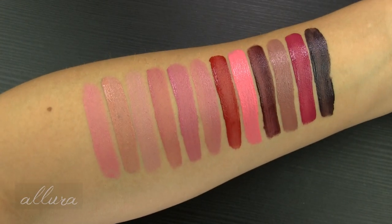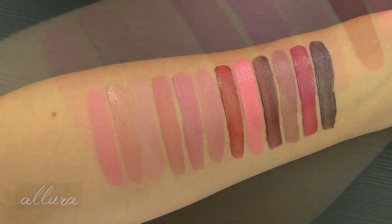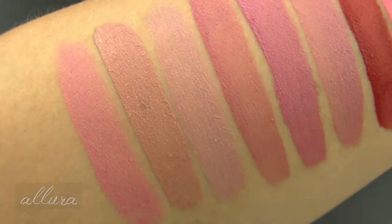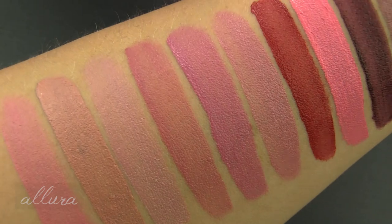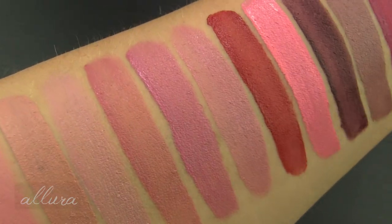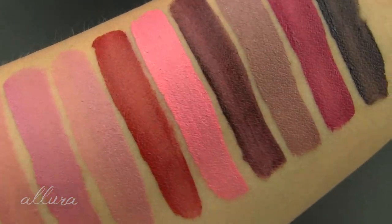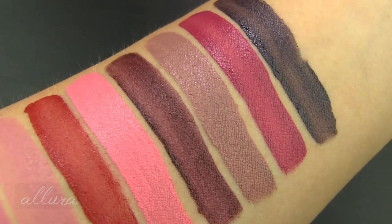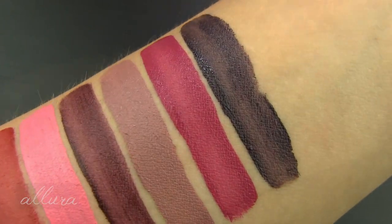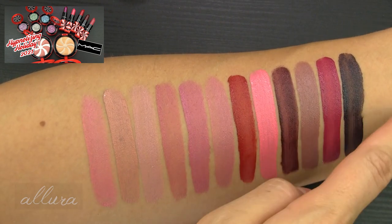Okay, I'm gonna let these sit for a couple minutes. We'll come back, see how they've dried, and do a swipe test. All right, it's been a solid couple minutes. You can see on some of the spots still, they are shiny and kind of wet, not completely dried down. So keep that in mind when doing the swipe test, but here are the colors up close. All right, here we go in with the swipe test. Just remember some of these spots are not dried yet.